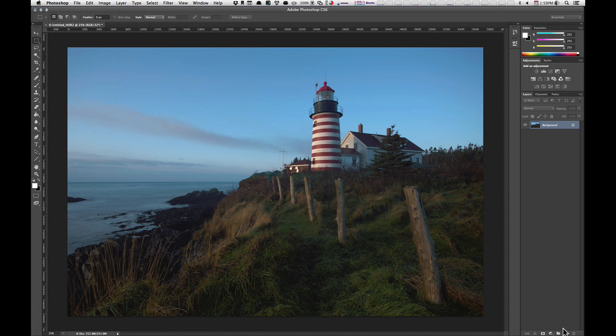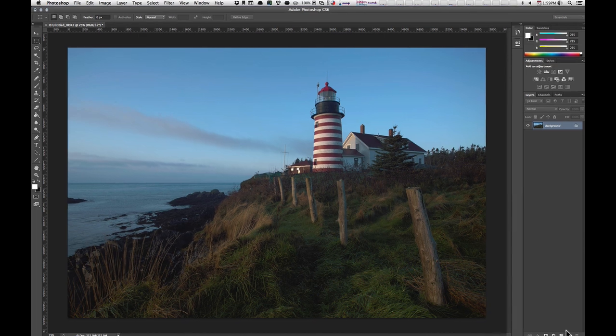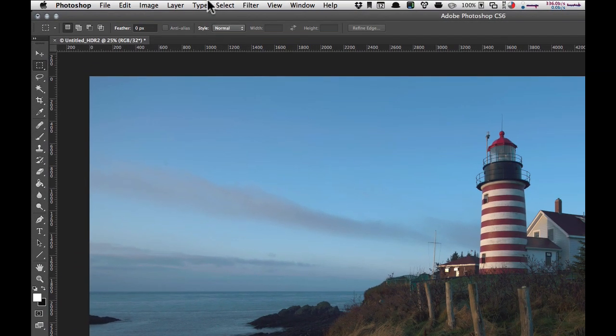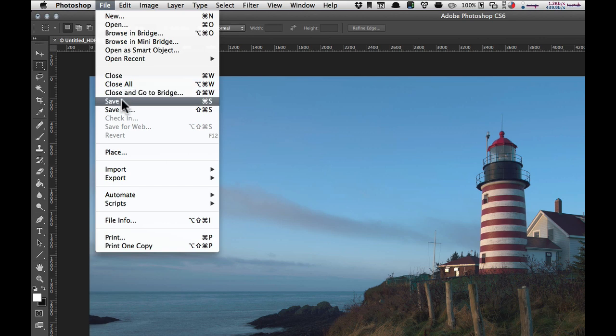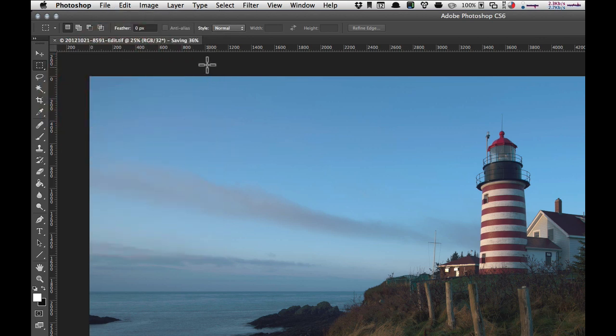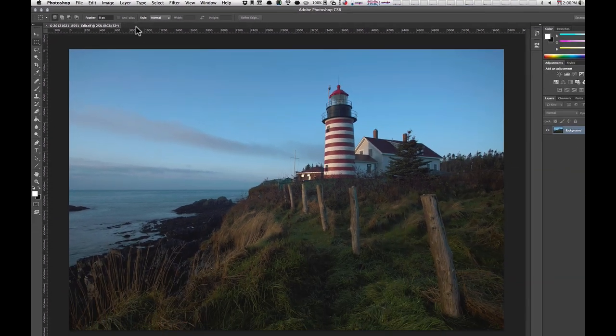You can go ahead and start working on the image here in Photoshop, but I rarely do any kind of work in Photoshop myself. I do most of my work in Lightroom. So typically all you want to do is hit File and Save. You can see it shows the percentage saving, 91, and it's all done saving.